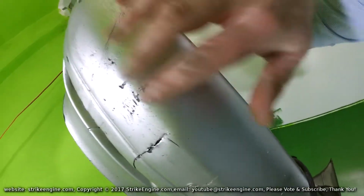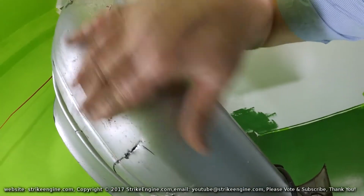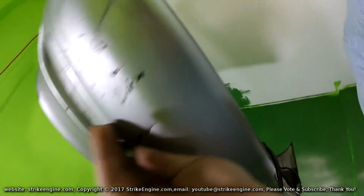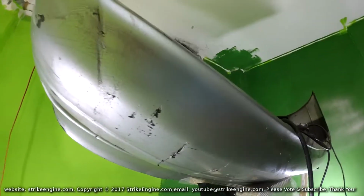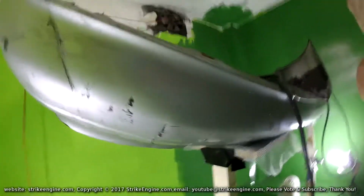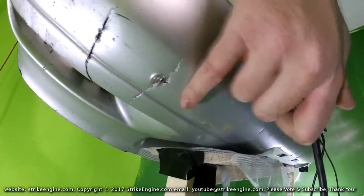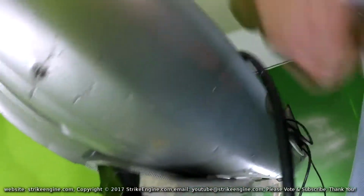It's probably like this whole area here is a bit lower. So it's going to be quite a lot of filler, but I've got filler for the job, specifically for polyurethane. So I'm not too worried about that. So yeah, I'm quite happy with the way that's come out. I've got this little bit that sticks out here, but this is going to get sanded down.